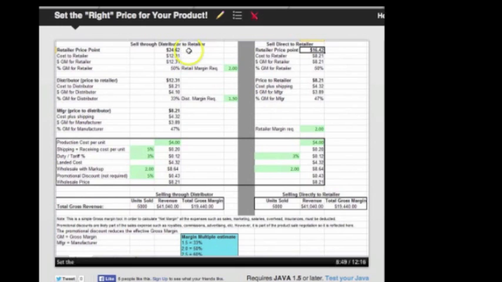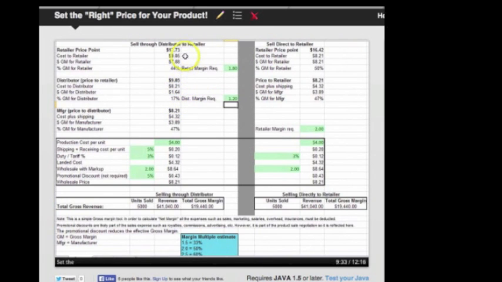So let's say, in order to have a distributor, everyone's got to reduce what they want just a little bit. So let's see what we can do with the numbers. Let's say the retailer will be willing to take a little bit less. So let's type in there, let's say 1.8 and see what happens to our numbers. Okay, so let's say the retailer is willing to take 44%. And let's just type in here and see if our distributor would be willing to take a little bit less. Okay, bringing it down to 17%.